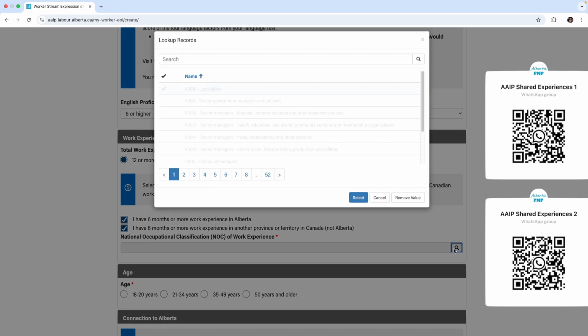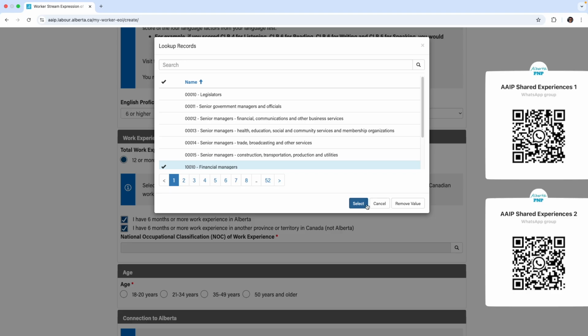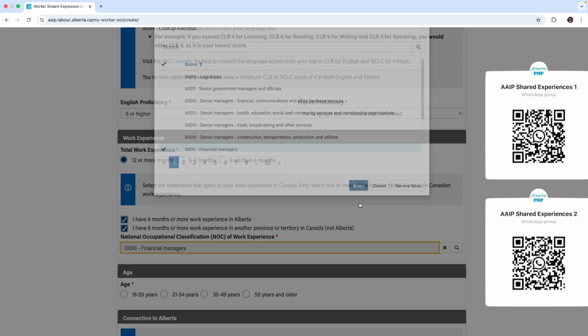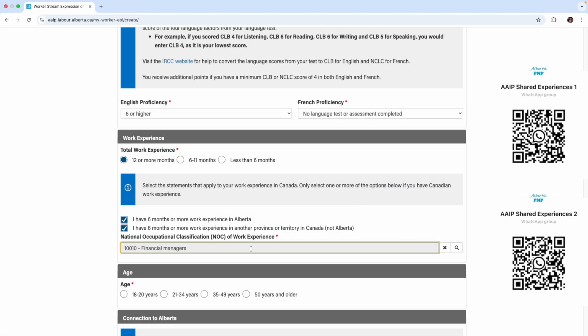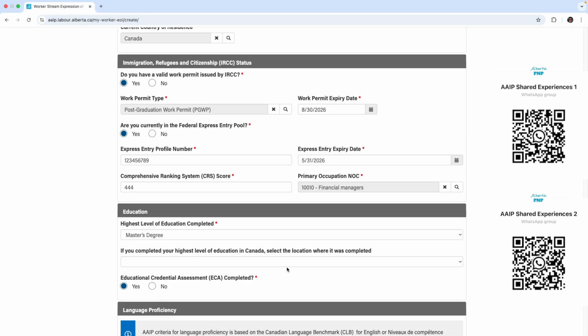NOC. Select the NOC depending on the work experience that you have. This is the NOC of your work experience, your past work experience or your current work experience. Select the NOC correctly. It's quite possible that your work experience might be in a slightly different NOC than the NOC you have selected here in your Express Entry profile, or you would select below.